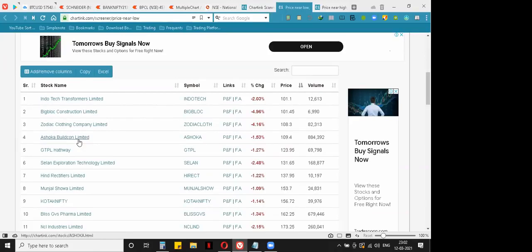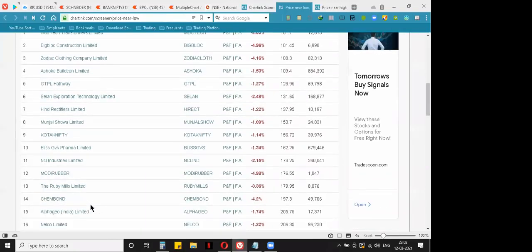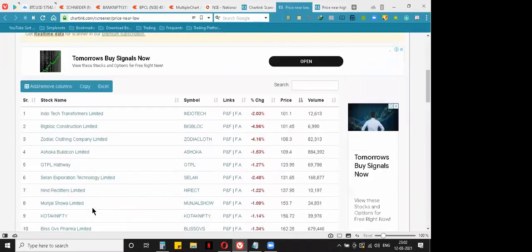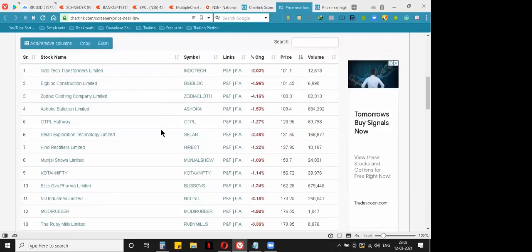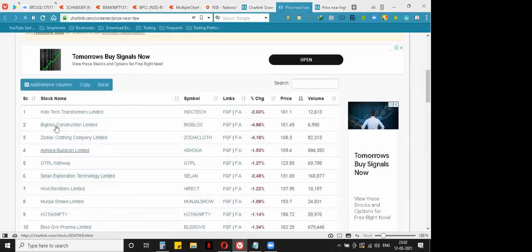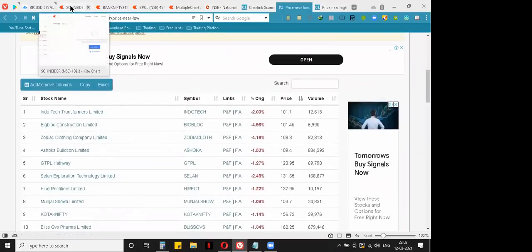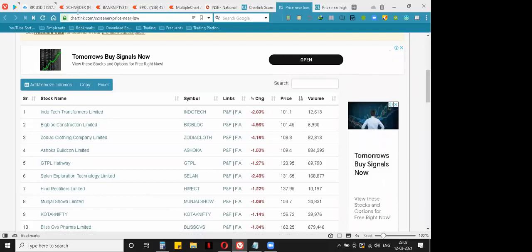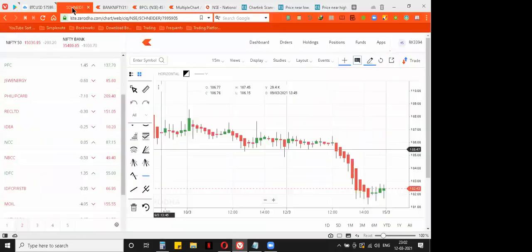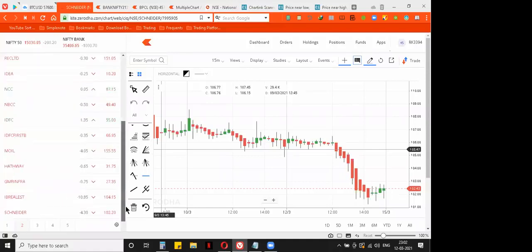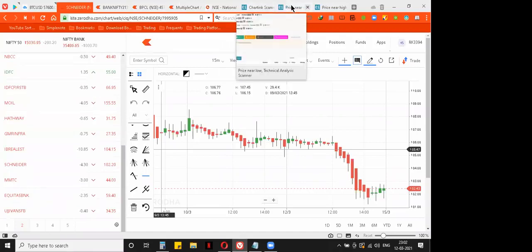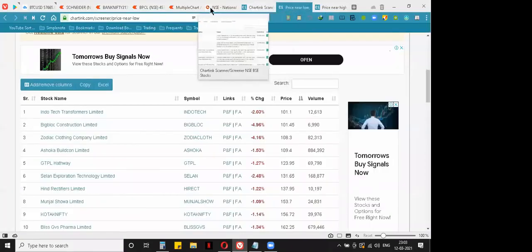Sir, you told me that day that if some stock of 100 rupees is giving us 104 or 105, it's almost 4% more. Yeah, it's very, very nice. Actually, if you are doing 5 points in a 1500 or 1000 rupees stock, that's not much useful. And if you get a 4% move on some stock here, and it also happens to have a low margin requirement, then you are golden, because a 4% move with roughly 8 times margin is 32% return. So you get a chance to make more money with less money. That is the idea, basically.